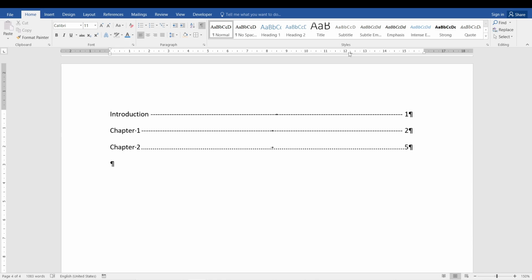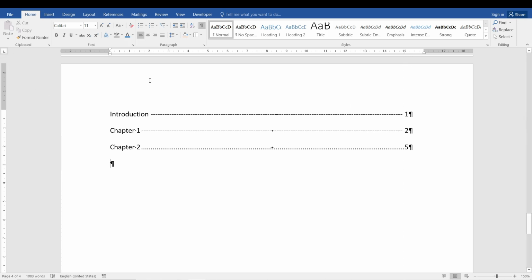Like I did right now. And this is actually called the left tab. There are other tabs as well, and they each have a purpose, and you can adjust this tab to where you want it to be.